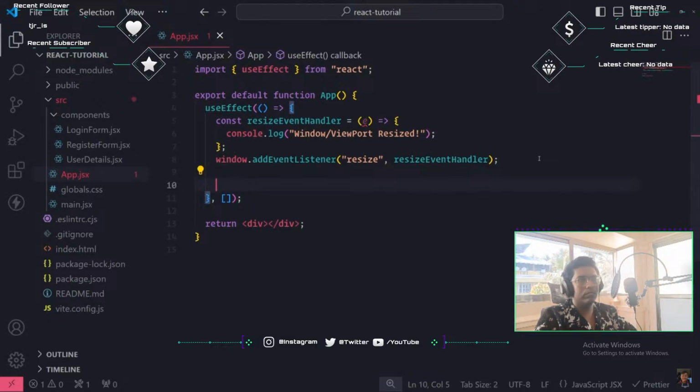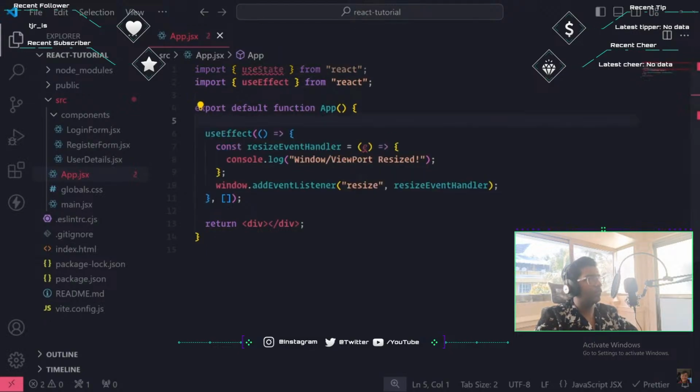Because if we don't do that, and the component unmounts, what's going to happen is that if the component mounts again, which could possibly happen, especially if you're performing something like a conditional render, it's going to cause another event of the same instance to be registered again. So in other words, when the app component remounts, your resize event is going to be registered again and again and again. Okay.